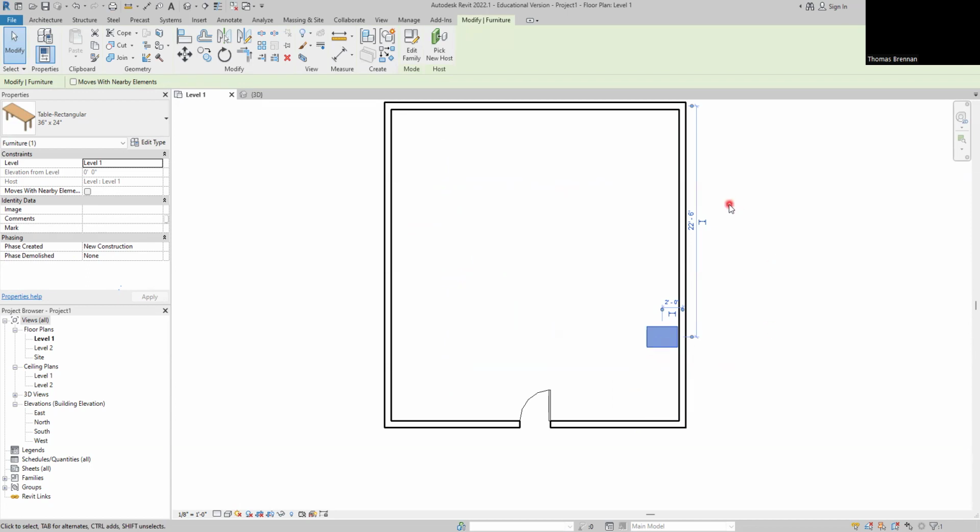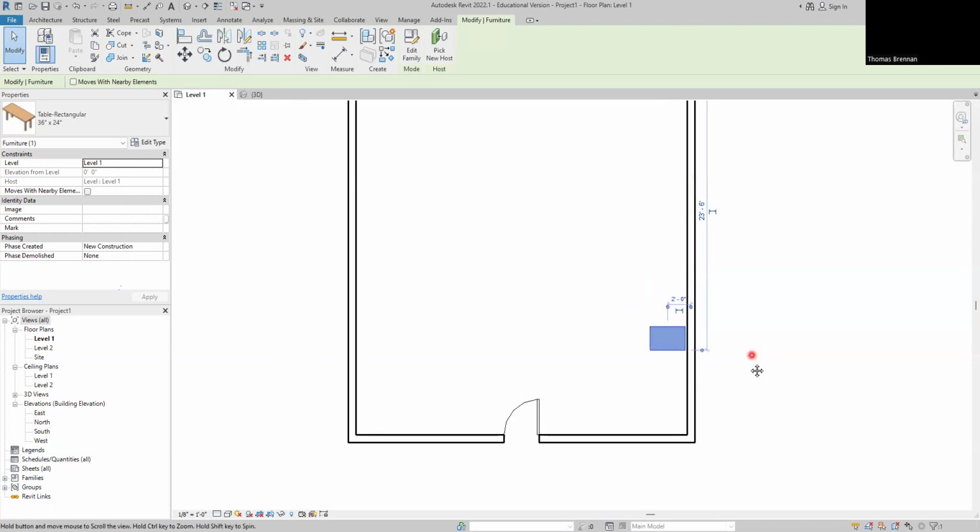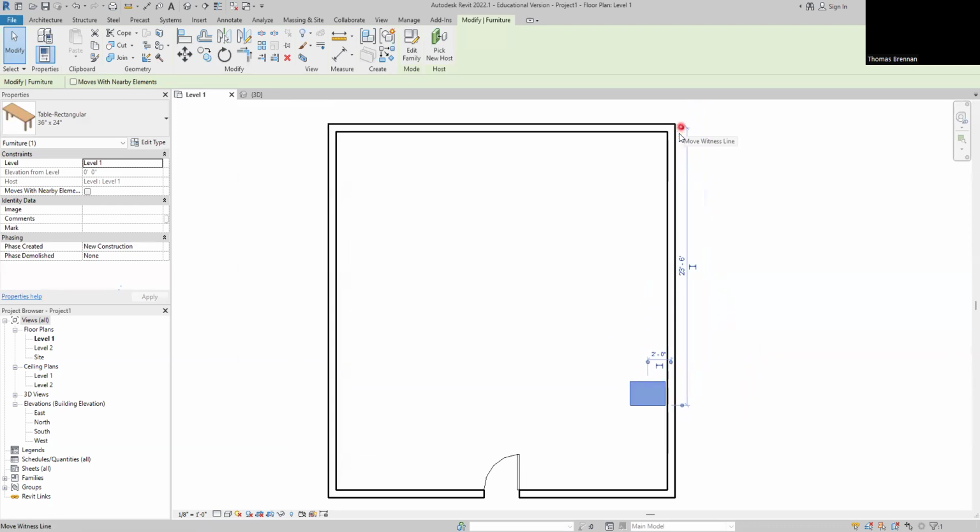Now, what we have to do is change what are known as the witness lines. This witness line right here is this little blue circle. You guys see a little blue circle there? Okay, click on the little blue circle and drag it right onto the edge of this, so it's on the face of it. You guys see that? That makes sense? You got that? Then you're going to grab this other one, and drag this one down so it's on the inside of the wall right here.